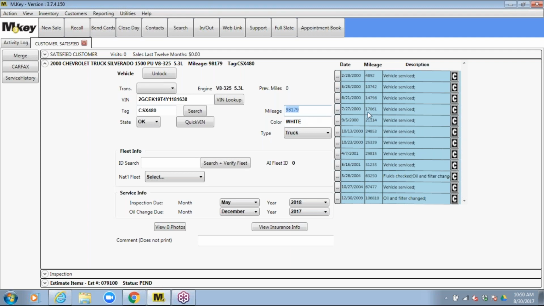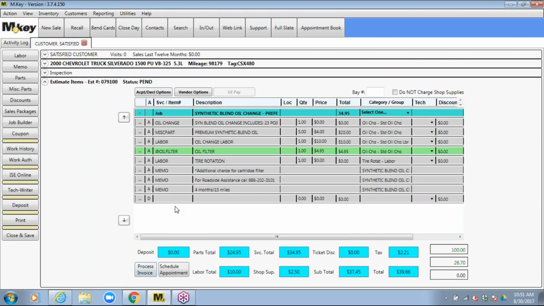Put that in. Very critical as we report to Carfax. We have to have the mileage in order for them to trade their vehicle in with a decent Carfax report. And we get our information through Carfax. So we can transition back to the estimate. We have this on it.